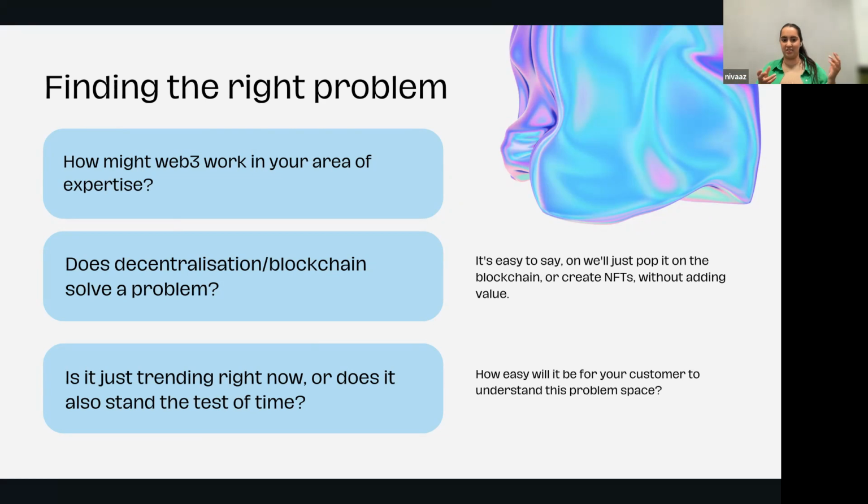And is what you're doing just trendy right now, or does it actually stand the test of time? Different founders will think about this in different ways. Sometimes you want to do something hype-driven, like an NFT collection to make quick money, and maybe that's what you want to build. But ultimately, investors and even consumers think about this differently. They ask, if I'm going to put my money into this NFT or collection, what's going to make it profitable 10 years down the line, or 5 years, or a couple of months down the line at least.